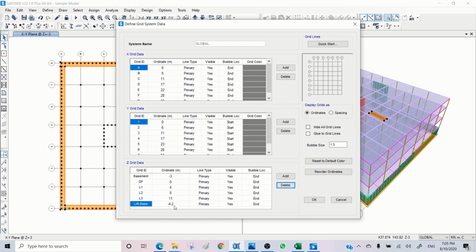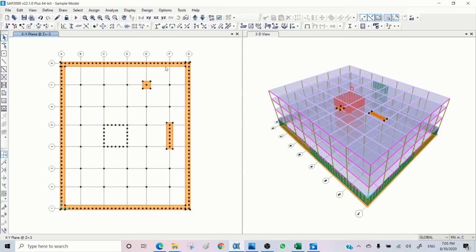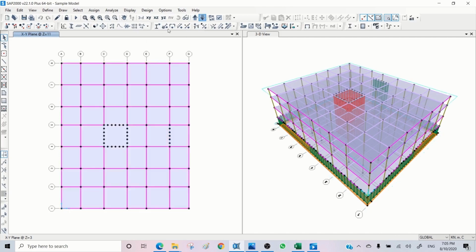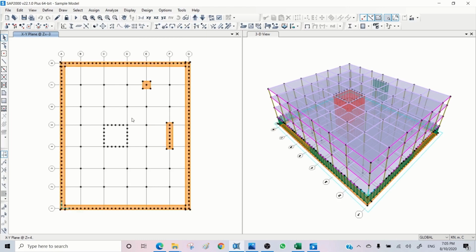So we have this one, and just press OK and OK here. Now you have it. If we go down, we can see minus 4.2. So we need to extend lift wall down to actually have the lift pit.